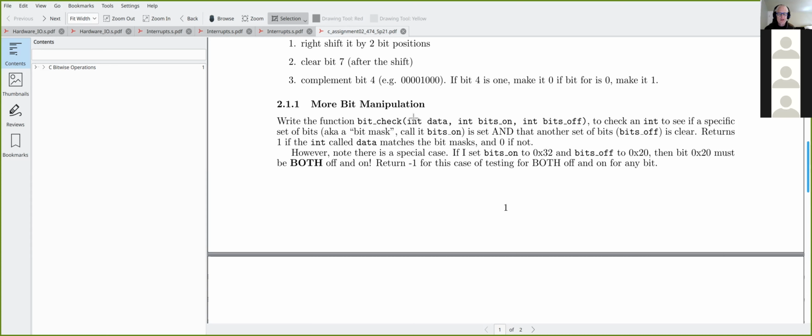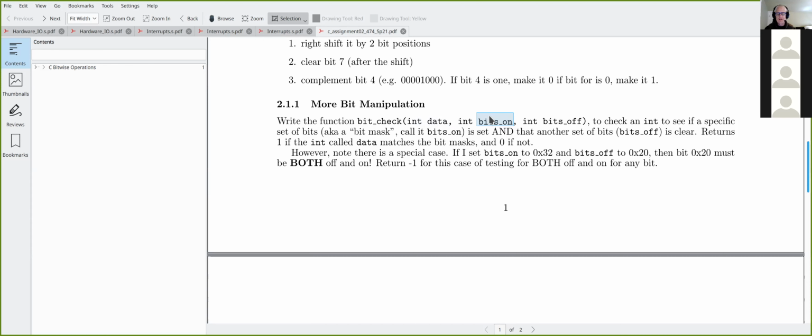So in this case, we're going to put that number in here, the first parameter, and then have an int which has the bits I'm interested in. Let's say in this case it's just one bit, bit 4, to be set.